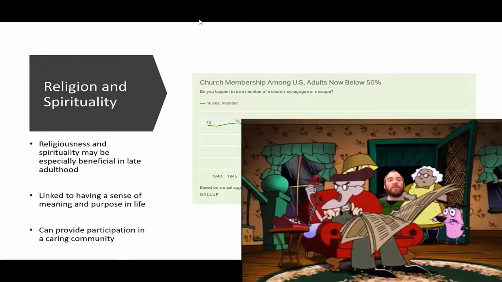So basically, what the studies are trying to get at here is what aspect of spirituality or religiousness is contributing to potential positive developmental outcomes, and that could just be interacting with peers, making friends, participating in some community activities, just developing a social network. But interestingly, we see that church membership in the U.S. has declined throughout the past basically 80 years, which is interesting because that is such a primary vehicle of social participation within the United States.